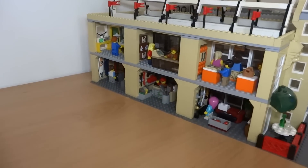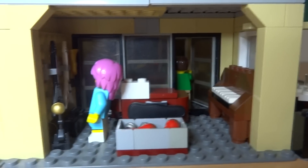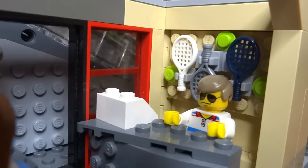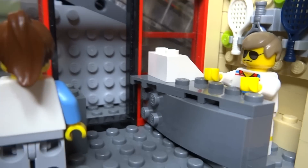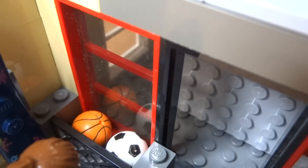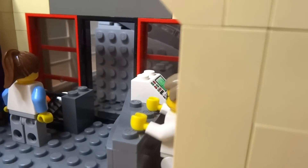We'll start off by looking at the shops inside the shopping mall. I've left one side open so it's a little bit easier to see all of the shops. There's a huge variety of different stores. Taking a look at the sports shop, on the wall there's a couple of tennis rackets, some tennis balls hanging up, and you can see the store owner behind the counter. Around the other side there's a basket of basketballs and footballs, a surfboard and a snowboard for the more extreme sports, and you can see the escalator just behind.